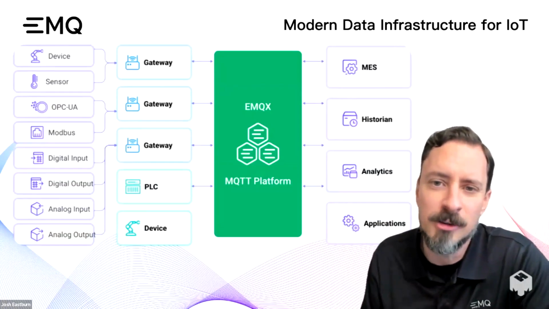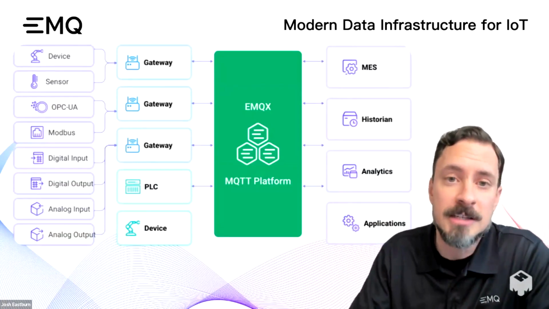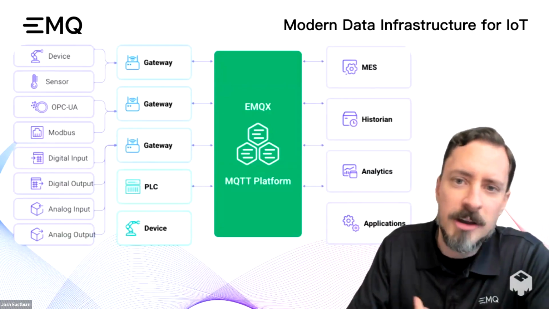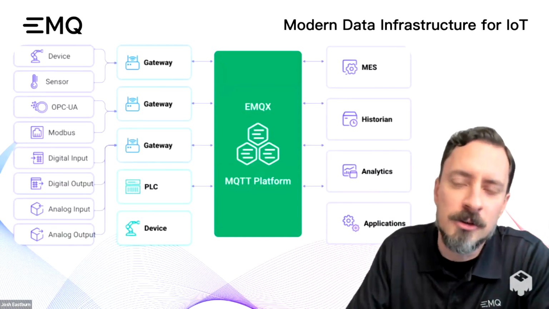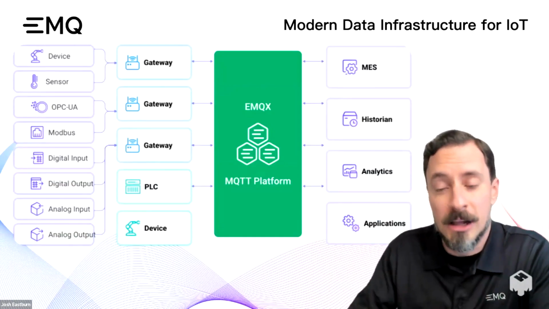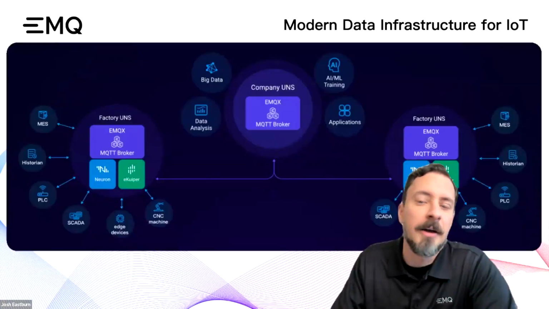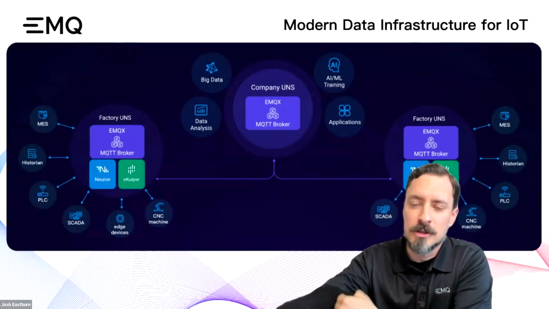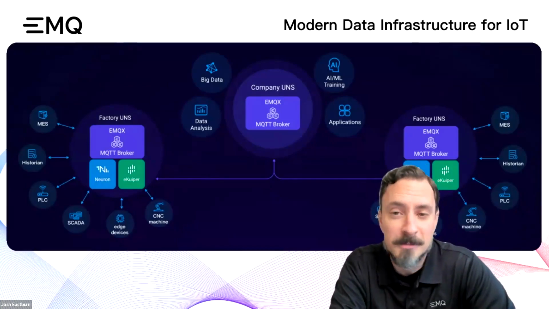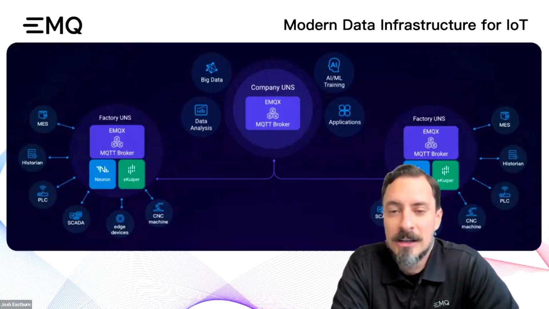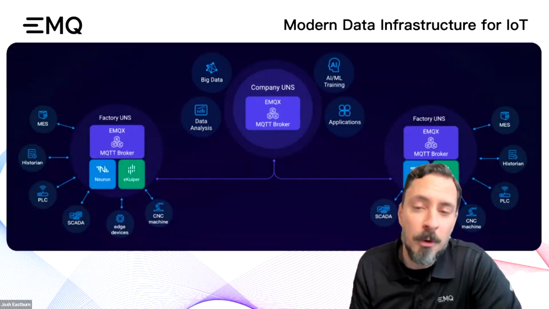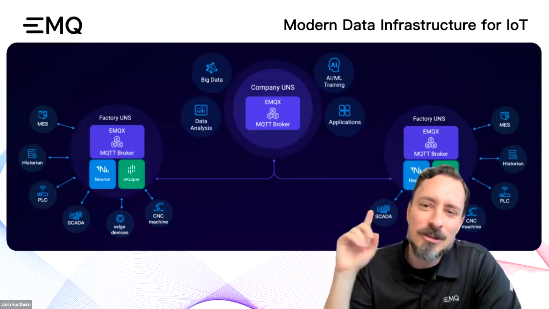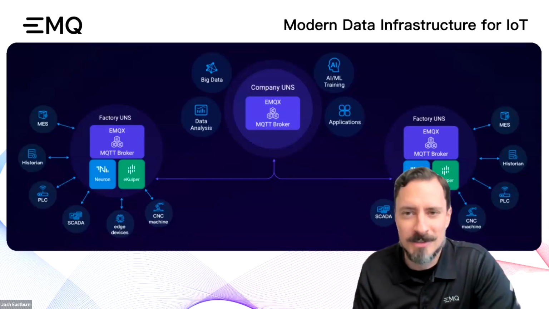Where here we're using EMQX as kind of the hub for all of that data, and we can bring in device and sensor data through gateways and whatnot into EMQX as MQTT data. What does that look like when you do that at scale? Is a term that was coined by Walker Reynolds of the 4.0 solutions community. If you've seen him out there, I highly recommend taking a look at that if you're interested in the IIoT space or Industry 4.0 space, as they're kind of used interchangeably, separate subject. But he introduced this concept of a unified namespace, UNS.